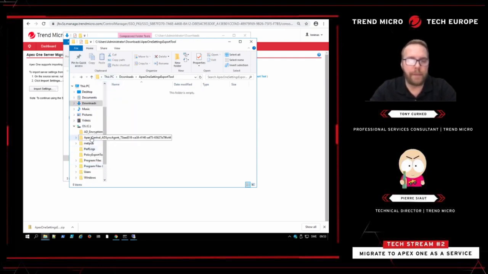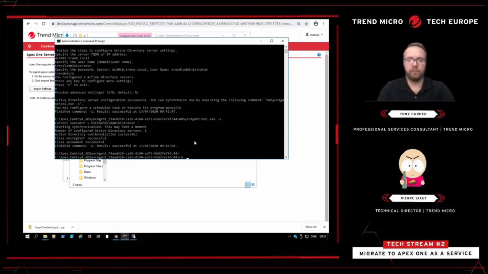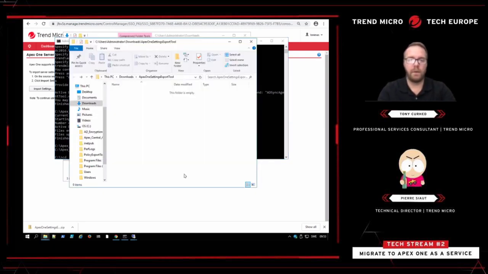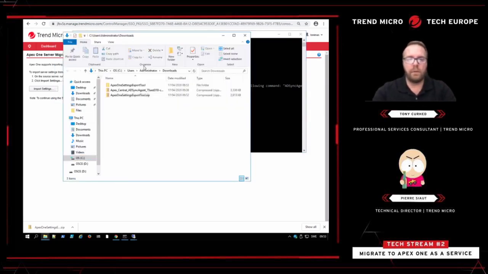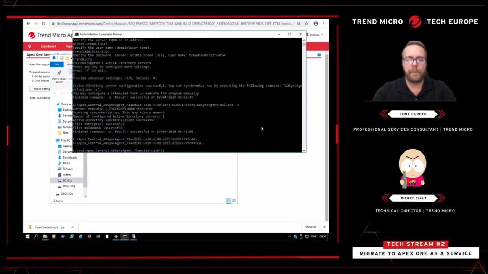So this is if the customer wants to migrate the policy also. It's not mandatory, but it's just to keep the previous settings. But they also have the opportunity to recreate maybe a fresh policy, Tony. Maybe in some cases it's better, especially with all the new features like ransomware protection and so on. Can make sense. Yeah, you're absolutely right.